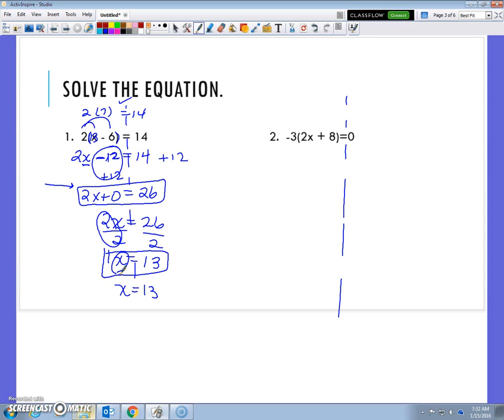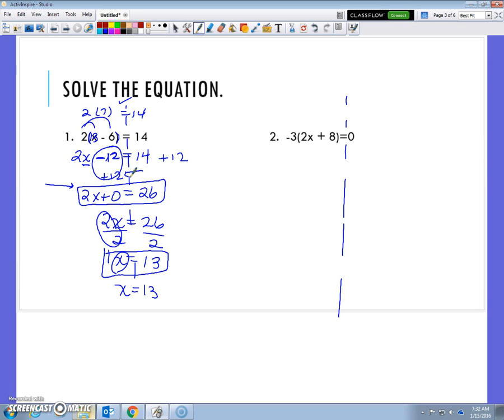I can always add 5 to both sides, or add 10, or add 100 to both sides. I can do whatever I want in an equation because I know that the balance will stay equal as long as I add the same amount on both sides. But when I'm adding, I want to do something that's going to help me to isolate the variable. So if instead of adding 12 here, I would have added like 20, it wouldn't have gotten me any closer to solving for the variable x. So you want to be smart about which numbers you pick to add and subtract. You want them to be meaningful.